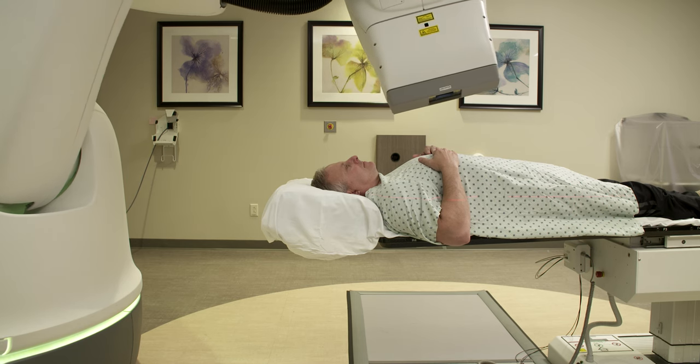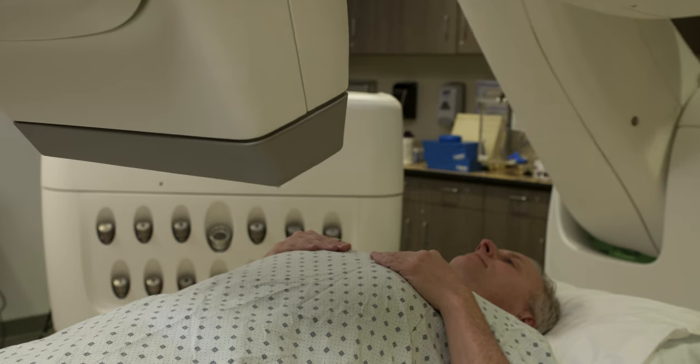There's no incontinence and less impotence compared to other forms of radiation, and you're back to your life very quickly. We don't discourage surgery — quite the opposite. We feel strongly that every patient should seek multiple opinions and have a multidisciplinary approach to their care. Every patient I see is also seen by our surgeons and general urologist. If a patient wants surgery, that's a great treatment if indicated. We also have a very robust active holistic surveillance program. Don't go to a center forcing you into one therapy — go to a center that offers a variety of choices tailored to your needs, with you as an equal part of the treatment team.